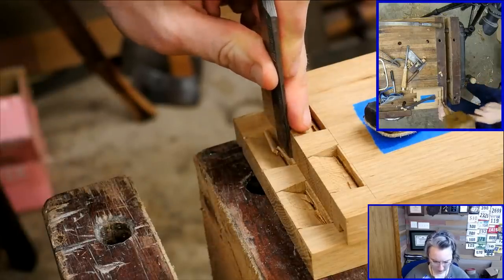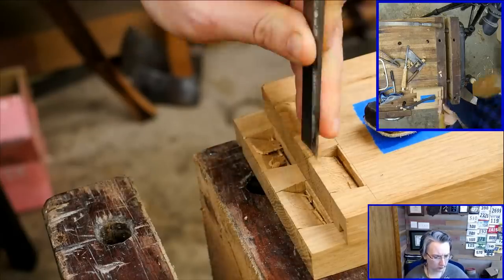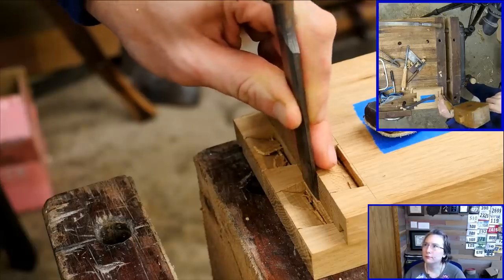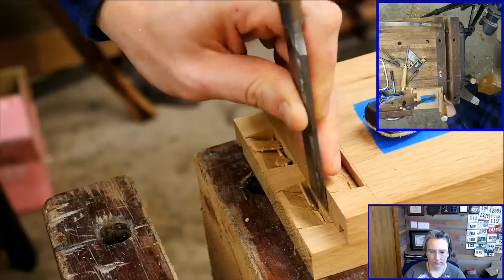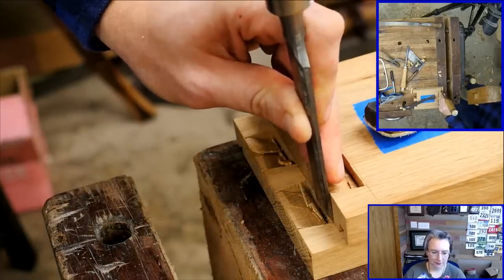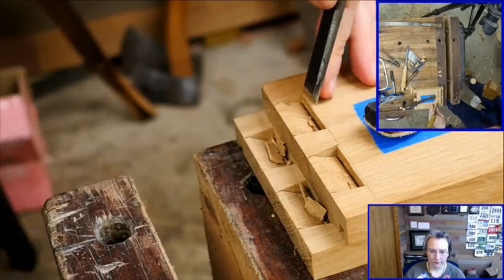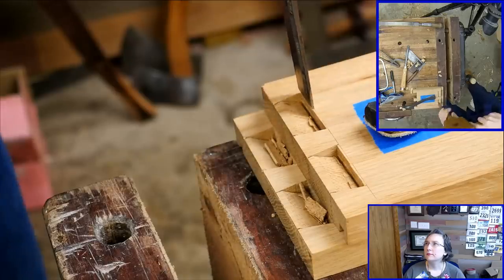And that's really picky to some people, but to me it's not. I actually like to undercut them a little bit. So what I'm going to do is put it against there, and then after the first tap, I'm just going to pull it away from the board just a little bit so it undercuts that gap just a hair. There's no strength at that point in the joint, so there's no reason for it to be good and tight or good and flat against it because it's an ingrained glue there.